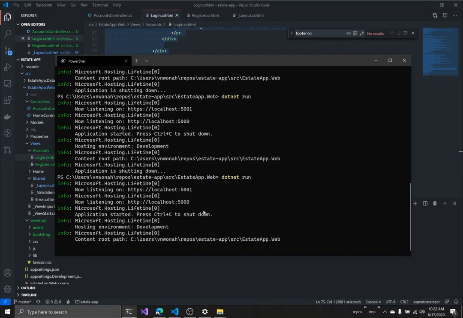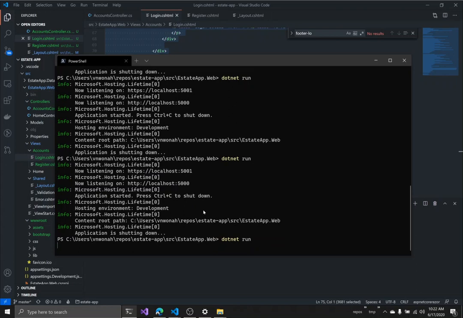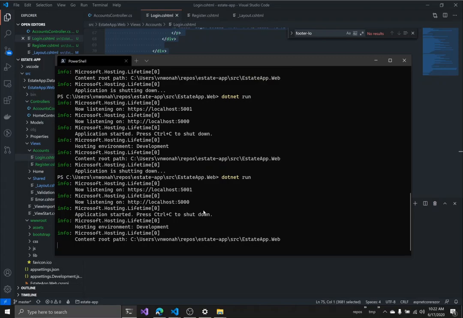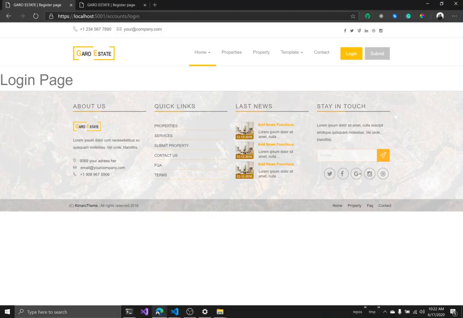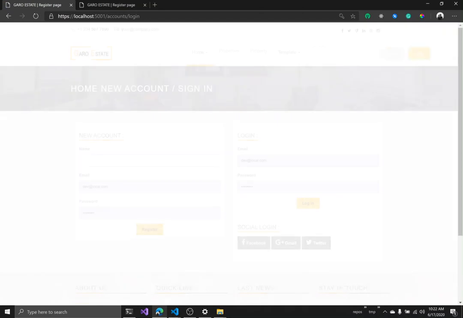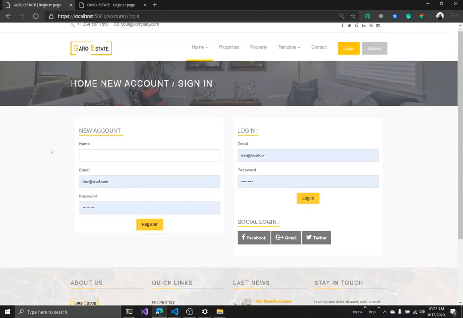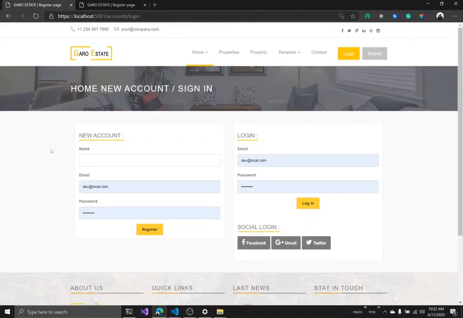I'll stop it. I'll run it again. And then I'll come to my browser and see if there's a change. And of course there's a change, so I can see I have my entire login page.